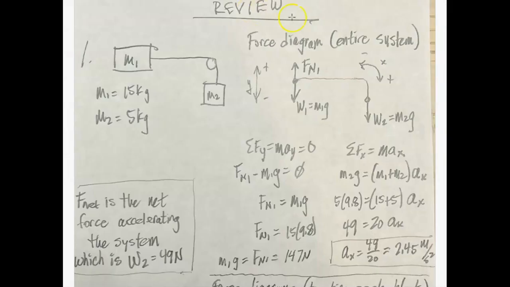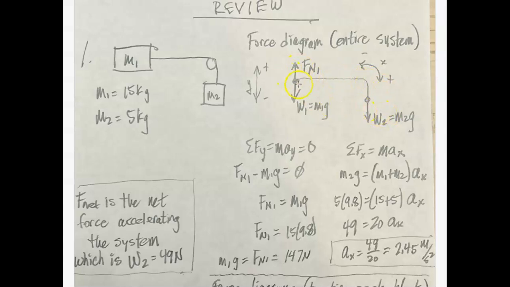So let's begin by making a force diagram of the entire system. What does that mean? That means I'm treating blocks 1 and 2 as a single object. There are two blocks connected with a string, and that is one object. So the pulley, remember, all the pulley does is change the direction of the force. So this force of block number 2, as gravity pulls down on it, the tension in the string is transferred to a horizontal force by the pulley. So that allows me to say the string is my x-axis.